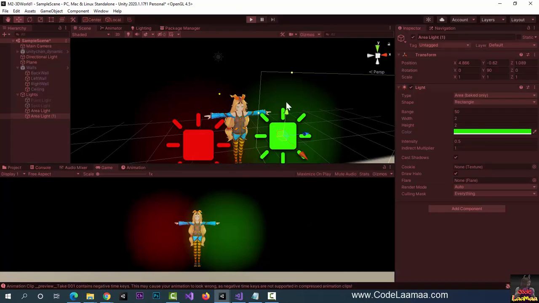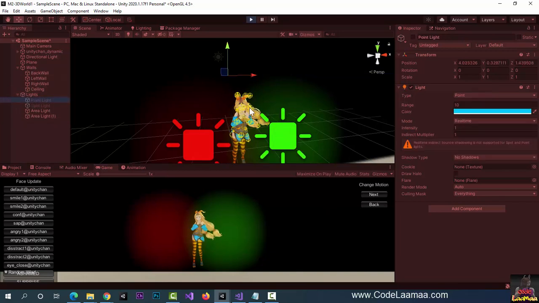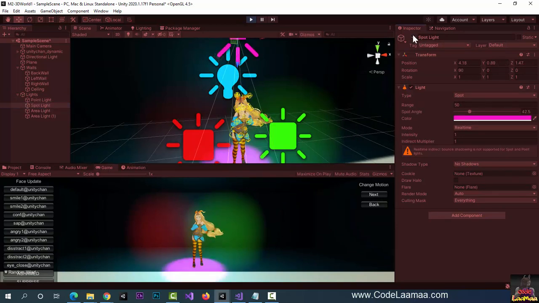If you actually run this, okay, so you can see Unity Chan in effect there. Let's enable some of the other lights here. So point light. So now the entire room is illuminated. Spotlight. Now Unity Chan has little spotlights. Now you have 3 different types of lights illuminated over Unity Chan and giving her sort of a discotheque type feel to her. So yeah, that in a nutshell is lighting.